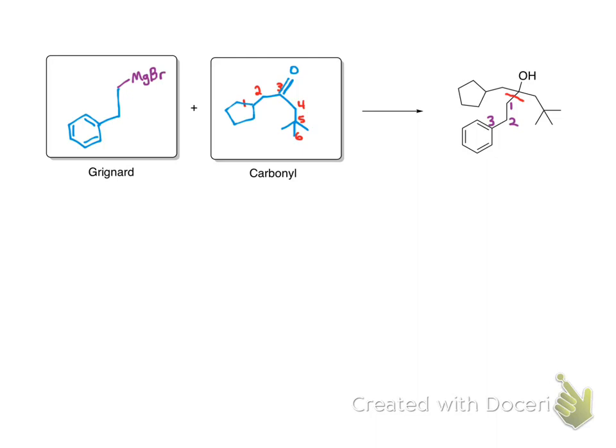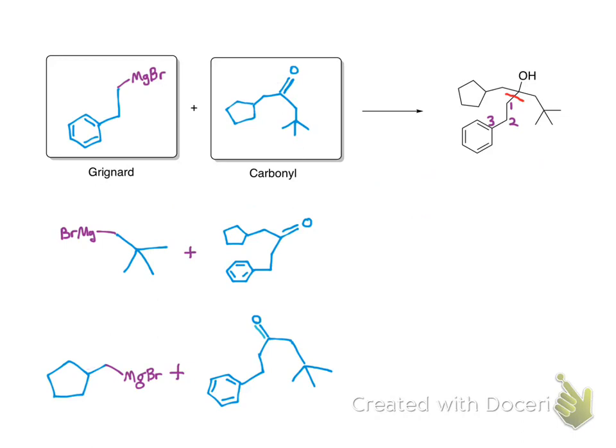Okay, once again, we're going to do our check. We've got 8 carbons on the Grignard. We've got 12 on the carbonyl. Hey, I don't want to alarm you, but we've got a total of 20. And that matches up with how many our product should have. So those are, in effect, 3 ways that we can make this Grignard product. So any one of these Grignard carbonyl combinations will allow us to achieve our Grignard dreams.